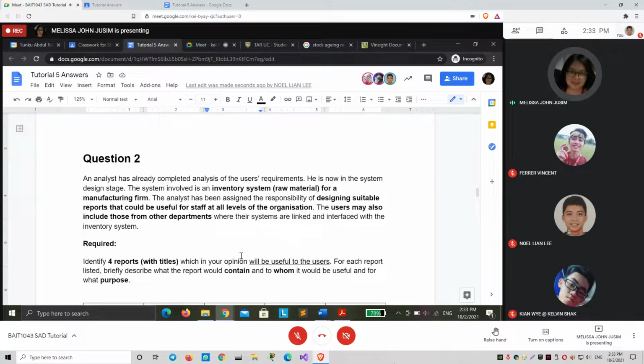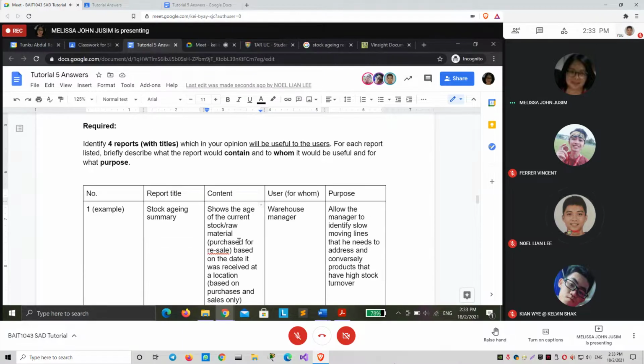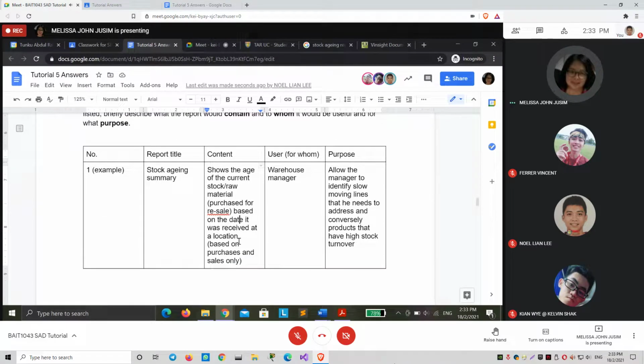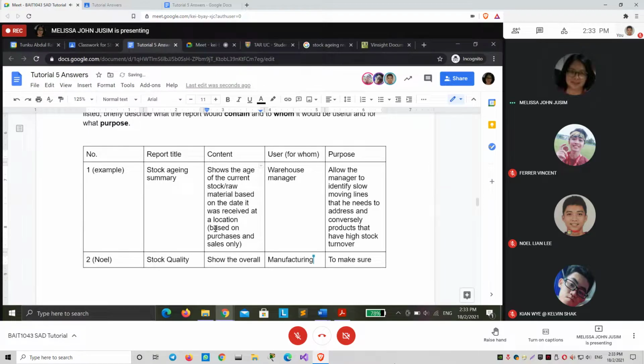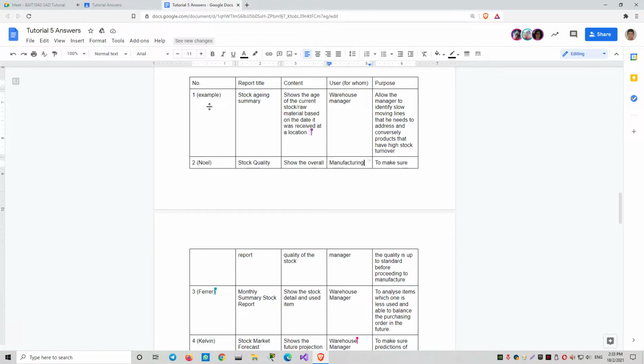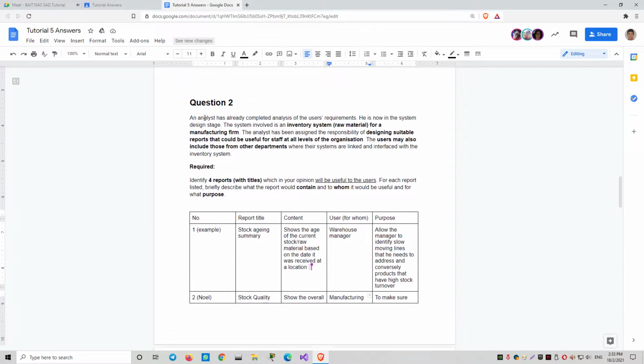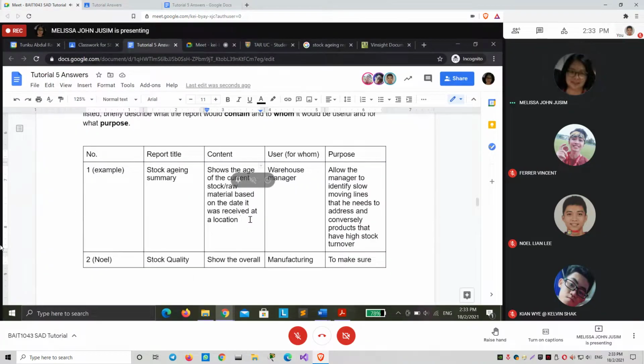So I think I got the wrong example, because this is for raw material, not for resale. So I remove this. Show the age of the current stock or raw material based on the date it was received at the location. Okay, good.